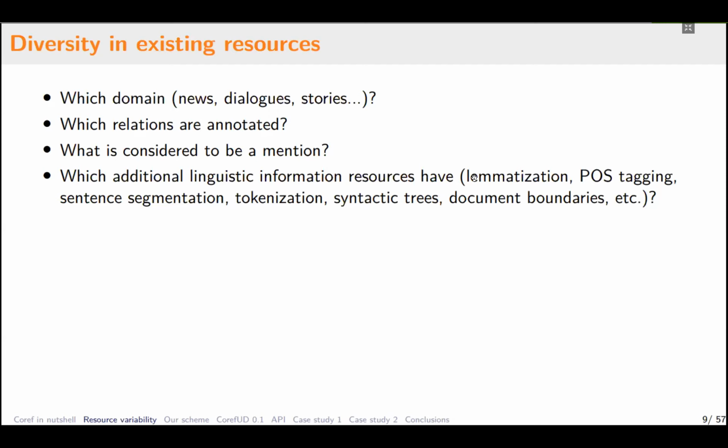That's why we made a comparative analysis of the resources from all these perspectives, as much as possible for all types of the relations. And we published this analysis in the technical report together with the data release. But well, it's a lot of information. I cannot speak about all of this now. I will just shortly present how the coreference relations are organized, speak about one relation and one slide about mentions, and the rest can be found in the technical report.